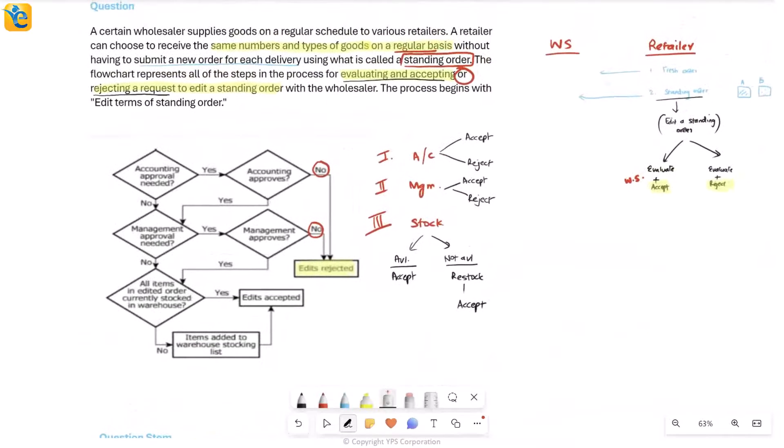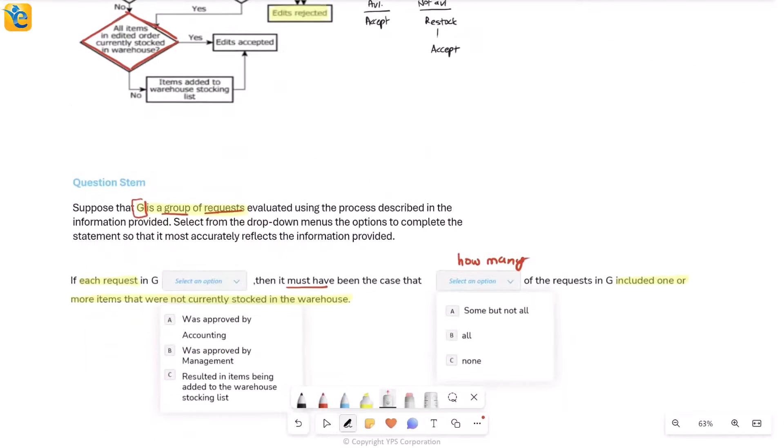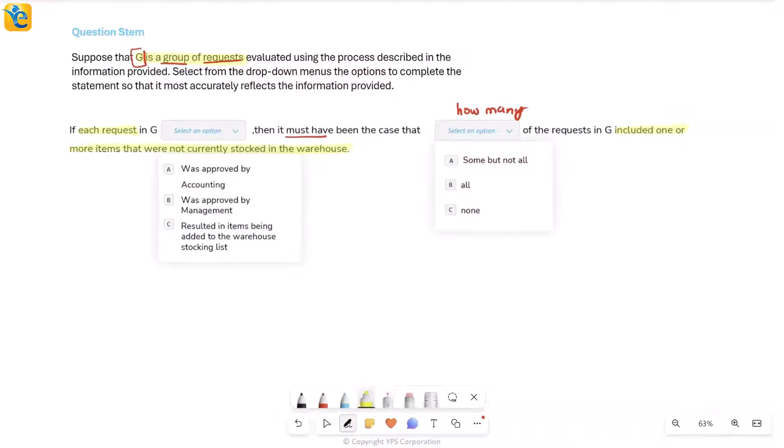This 'not currently stocked' actually hints at the third stage in my flowchart. Remember, once I had the accounting thing, that was my stage one. Second stage was thinking about management and approval. Third stage was when the stock part comes. So I will only talk about being restocked or not being available if the first stages are complete. It could mean either they were approved at these stages or it could mean that approval was not even needed. So this already tells me that I have to start thinking from this stage when I already come to the question on whether the items in the request are already stocked or not. I know where to look now.